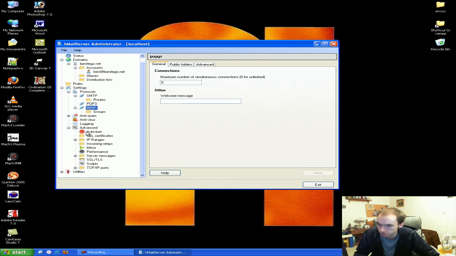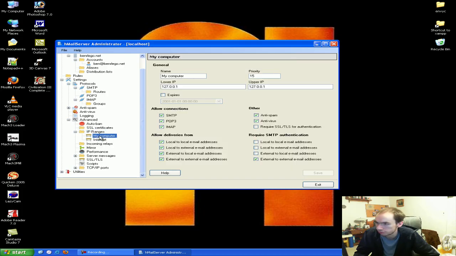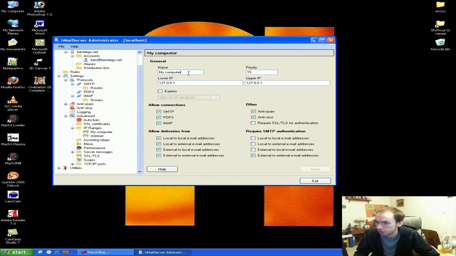And then we'll go to advanced and IP ranges. Now, since we're not connected to the internet, we don't need to change that one at all. You can change the name of it here, and then lower IP and upper IP are set to localhost. Now, probably what you want to do for this, because of the IPs of your different machines that will connect to this, what I do personally, since we're completely offline, it does not matter what the IPs are that are connecting. I will put that 4 zeros again, and then in the upper IP, I'll put 255, 255, 255, 255.